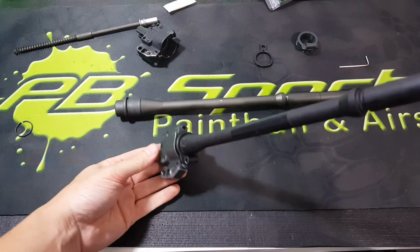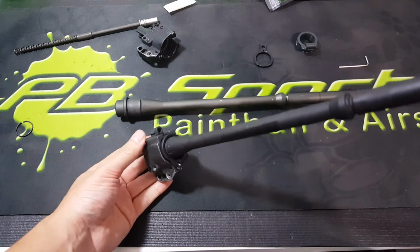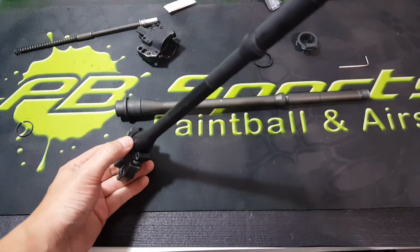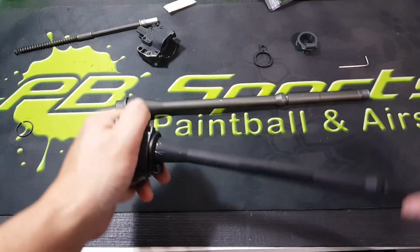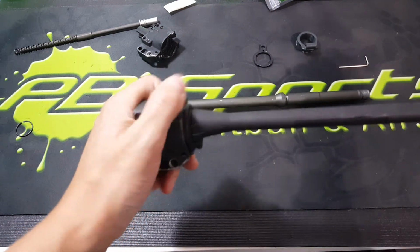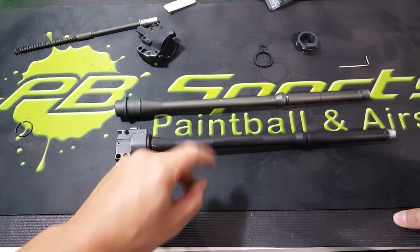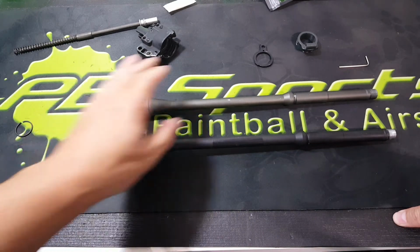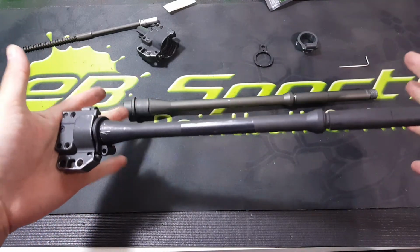That's step one done. When you get a new barrel, if you're after all the performance you can get out of them, you have to do this to them first. You have to make sure that it is secured nice and tight into that trunnion, or else you're going to start getting all these weird things happening, and you need to eliminate some variables. So for me, with my Masadas, I know I have a 14.5-inch barrel, I have an 11.5-inch barrel for each of my guns, and I know which one goes with which. So that way when I drop it in there, it locks in nice and tight.